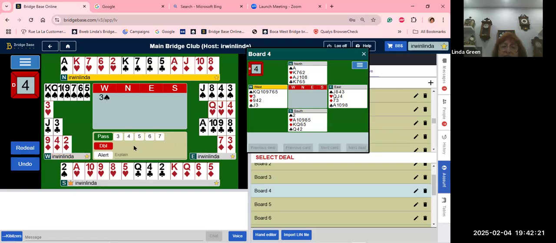And North has the perfect takeout double. I'm short in spades, and I can take any suit you bid. In order to double at the 3 level, you need to have at least 15 high card points. You cannot come in with a weaker hand because you're forcing your partner to the 4 level.